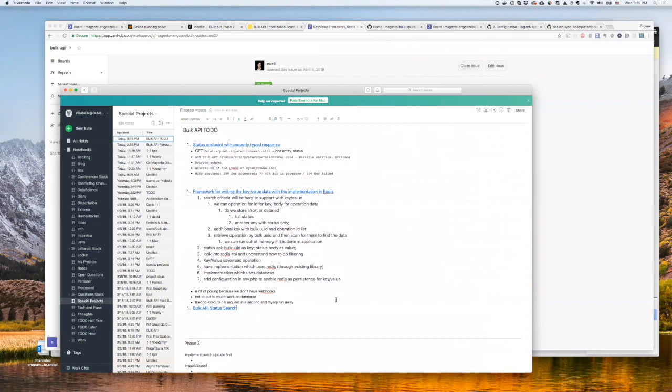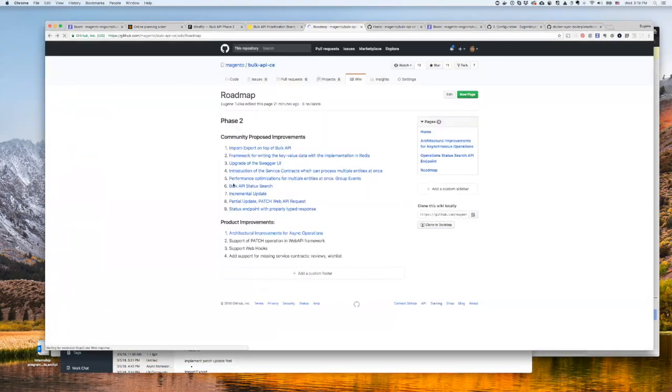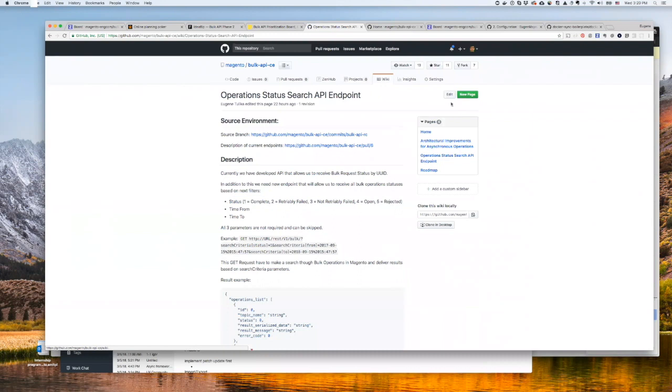Okay, anything to discuss for bulk API status search? For me, not. It's currently in implementation, right? Yeah. Can you guys, just so I'm on the same page, because I think you discussed this maybe when I wasn't around, can somebody give me the most common use cases for this? Is this just going to be used for looking at, if you sent a bunch of async requests to, for example, create products, then you want to filter the statuses by, say, unsuccessful operations and then retry those? Is that kind of the idea?